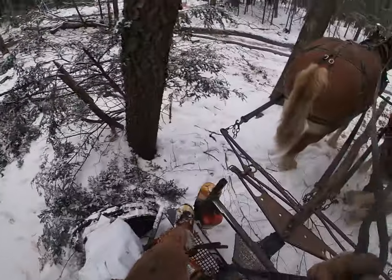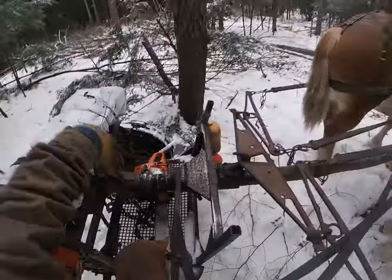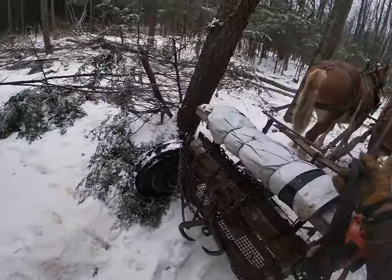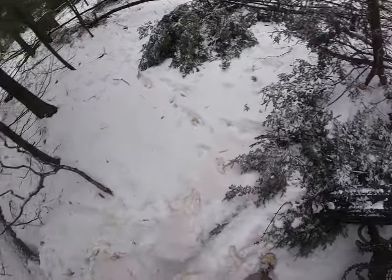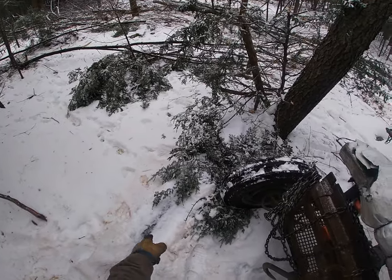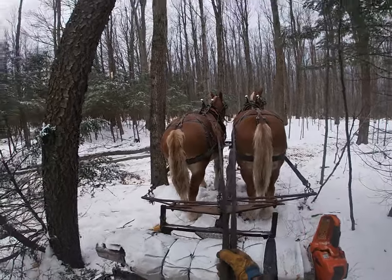When you have to do a lot of logging, you have to do a lot of backing. And you need to have your team back up really a lot to be able to do a good job. Now I've got a log right here. I'd like to back up a little more, so by getting off the cart and just hitting that log with one tire, it usually pops right over.